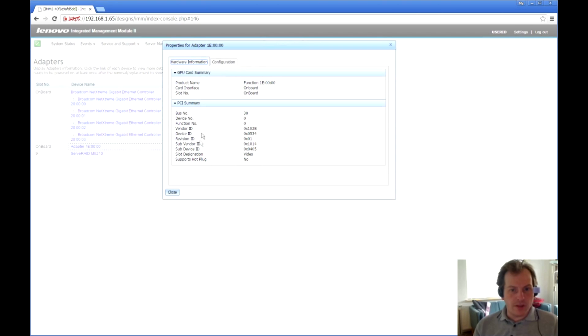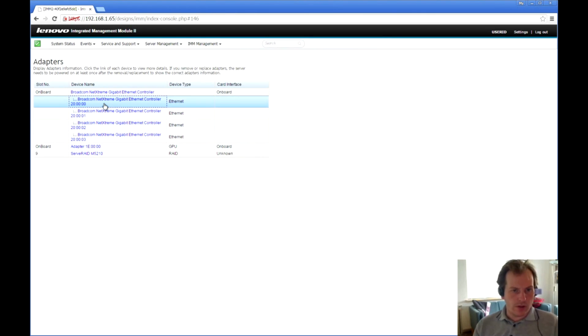We have some information about that. It's onboard, so it's not changeable, but well, we get some information. Not really anything that is usable for anything. There's not even information about which kind of graphics card this is. Which drivers am I supposed to download to get this working? That would have been informative.